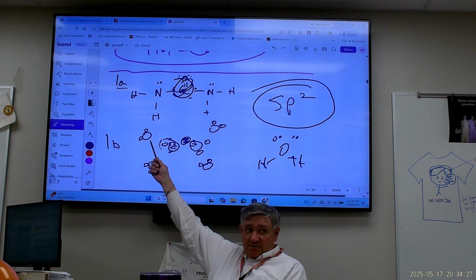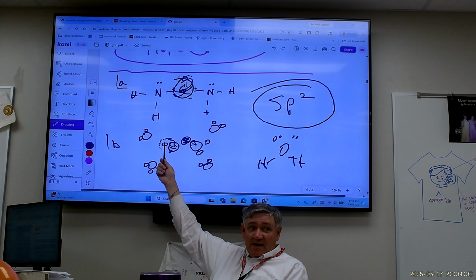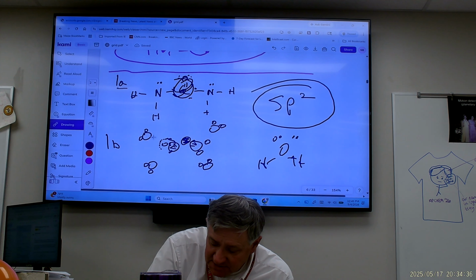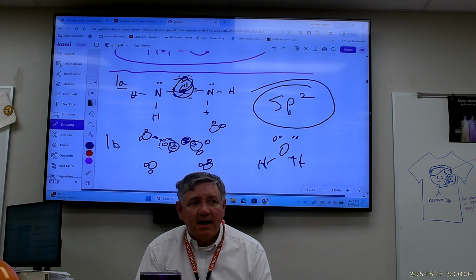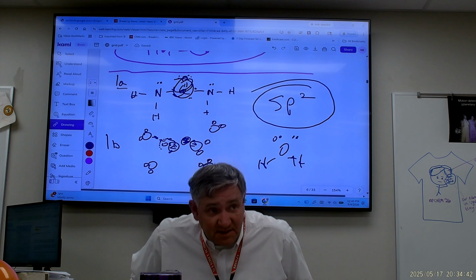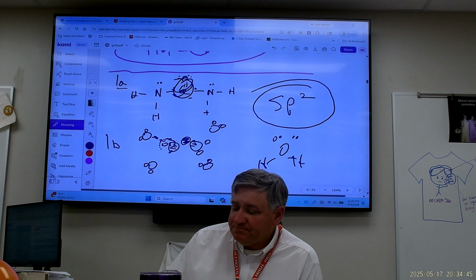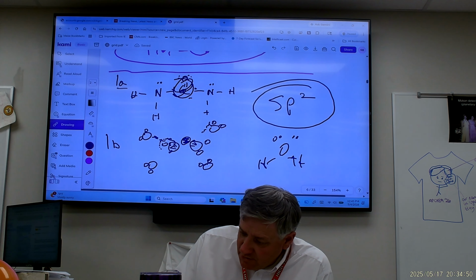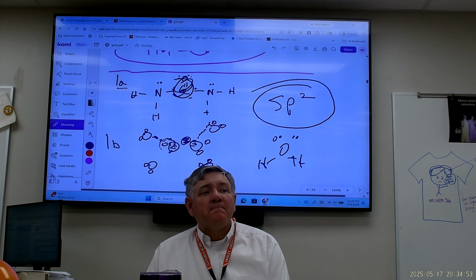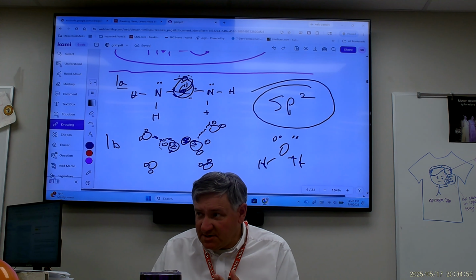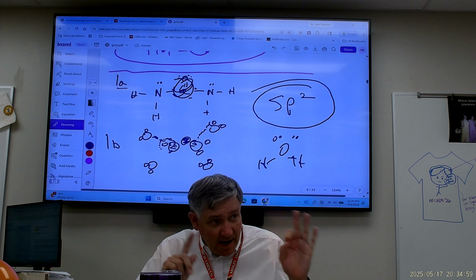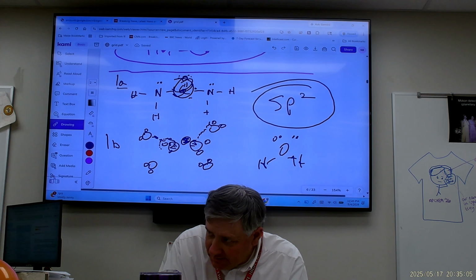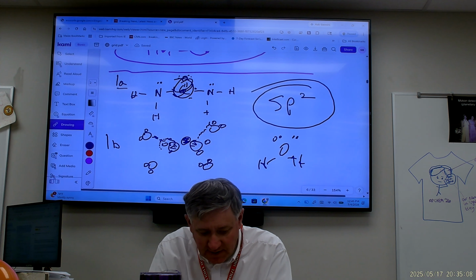Could this oxygen here form a hydrogen bond with that hydrogen? Yes. Absolutely. That's an option. So you could draw a dashed line between that hydrogen and that oxygen, and that hydrogen on the end. Here's the hydrogen, and then you've got this nitrogen in here. You could draw a dashed line there. It just has to be between a nitrogen, oxygen, or fluorine and a hydrogen. But it's an intermolecular bond, not an intramolecular bond.